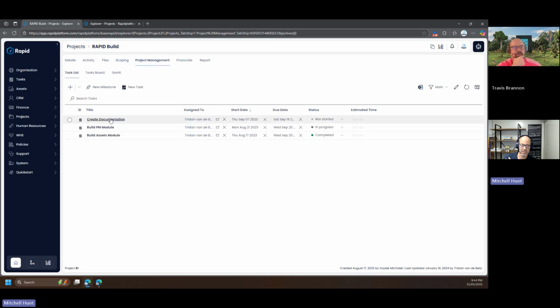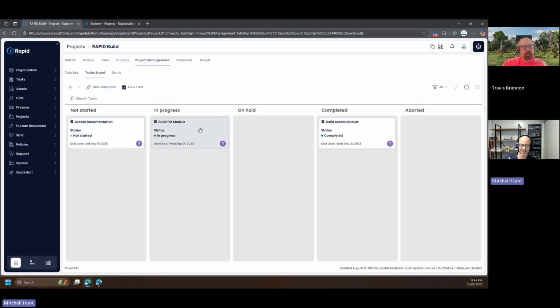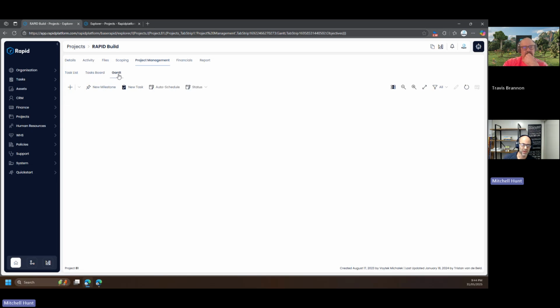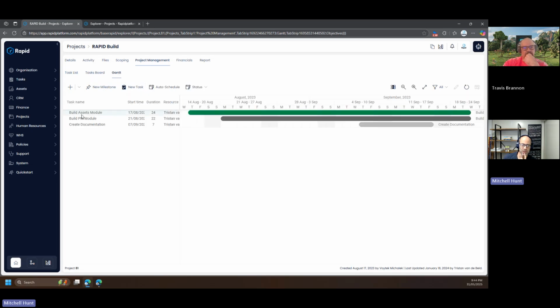Project management, you can see you've got your task list here, but you've also got a tasks board. So you can see those same exact details on a board rather than on a list, but then some people want to see it on a Gantt. So you have the ability to have a Gantt chart in here and schedule them using the Gantt chart, but the data is exactly the same data. You're not having three sets of data. And that's one thing within the system that we try to not duplicate data if we can stop from doing that. So you look like you had a question.